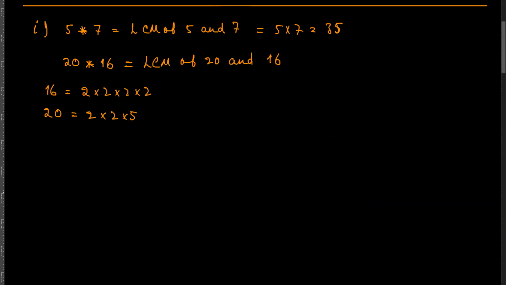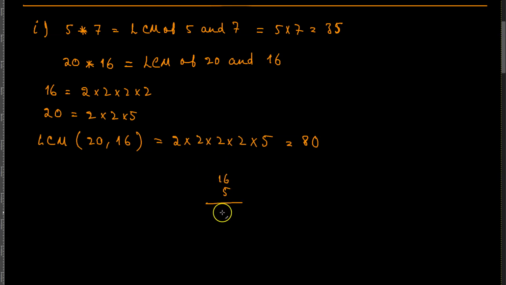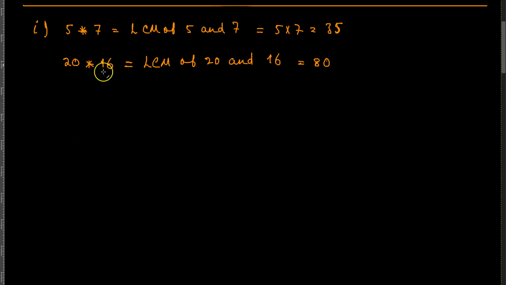Now, in order to calculate the LCM of 20 and 16, you're looking for a number that has 16 in it and also 20 in it. So 16 is the same thing as 2 times 2 times 2 times 2. 20 has 2 factors of 2, and I already have 4 of them, and a factor of 5. So that's a 5 over here. So that's the same thing as 16 times 5, which is equal to 80. 16 times 5 is 50 plus 30, which is 80. So the LCM of 20 and 16 is equal to 80. That's the second part of part 1 of this question.